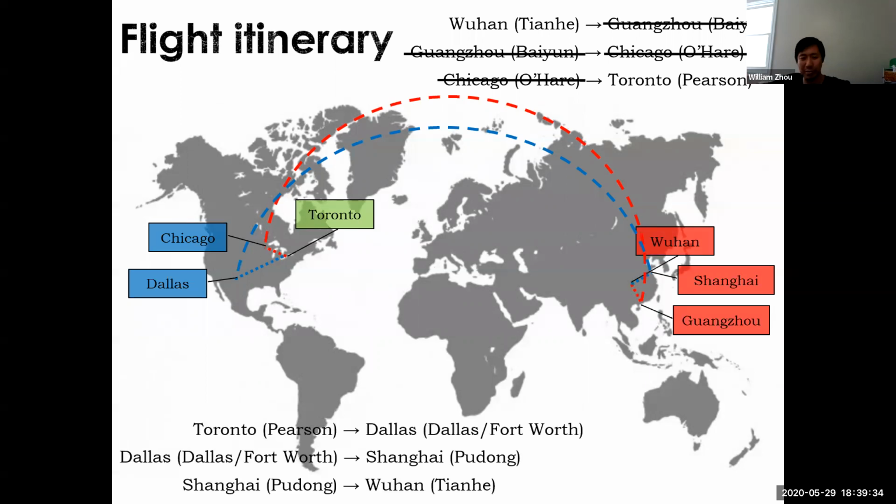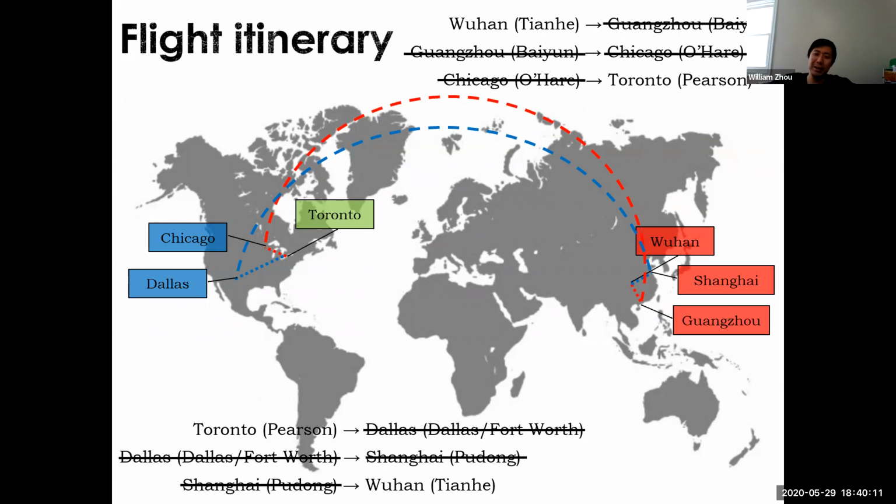So if you write this out, I started at Toronto, I went to Dallas, and then I started at Dallas, I went to Shanghai. From Shanghai, I went to Wuhan. So I can cross out Dallas because it appears on both sides of the equation. I could cross out Shanghai because, again, it's on both sides of the equation. So the net equation will be from Toronto to Wuhan. You see what I'm getting at? You probably don't care where I've been. You just wanted to know I started in Toronto and landed in Wuhan. Actually, you probably don't want to know that.